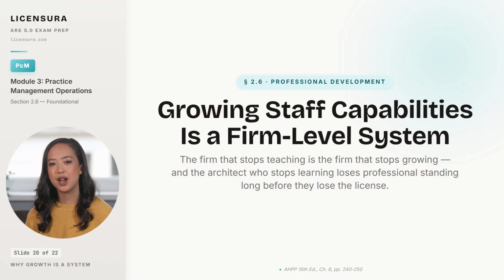The American Institute of Architects requires 18 learning units every year to maintain membership, and most state boards require continuing education to renew the license itself. Skip those obligations, and you lose your license to practice in jurisdictions that enforce continuing education. You face board disciplinary action, and the firm itself loses its strongest people to competitors that actually invest in growing their staff. Start with the 6 methods the exam expects you to recognize as legitimate professional development.